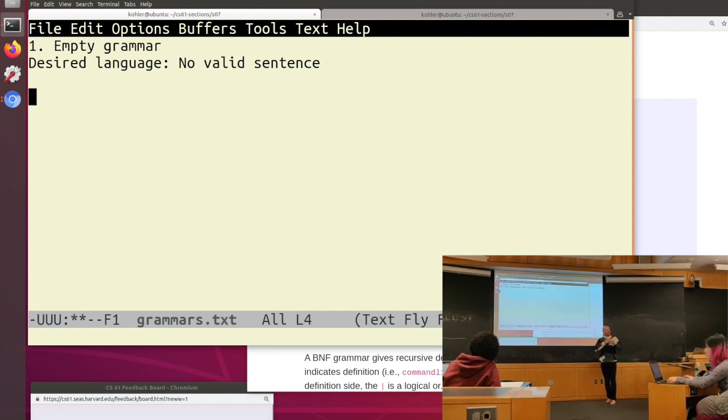So if something matches the root symbol, which can refer to other symbols, then the resulting sentence is in the grammar. And if you can't find a match, then the resulting sentence is not in the grammar. So there's my language. It says that there is no valid sentence in this language because nothing matches.